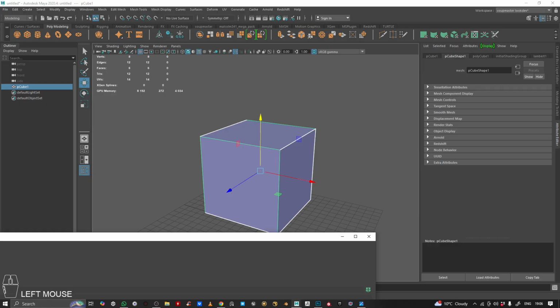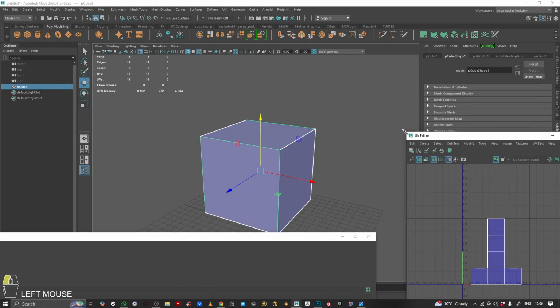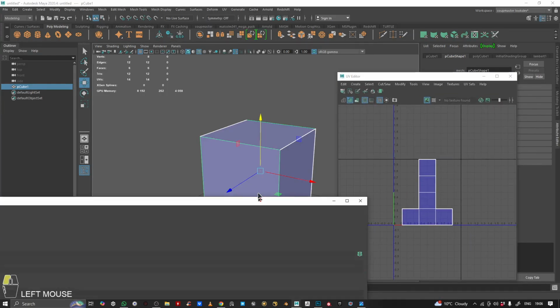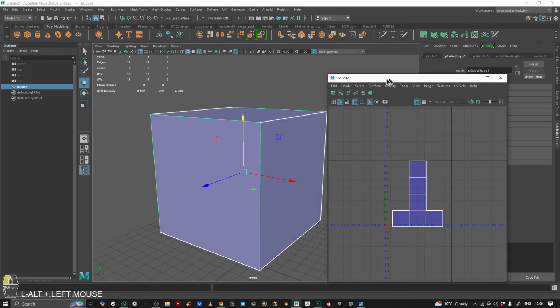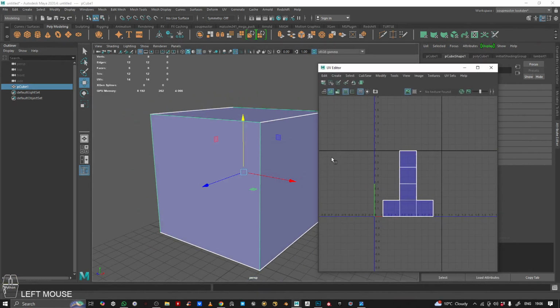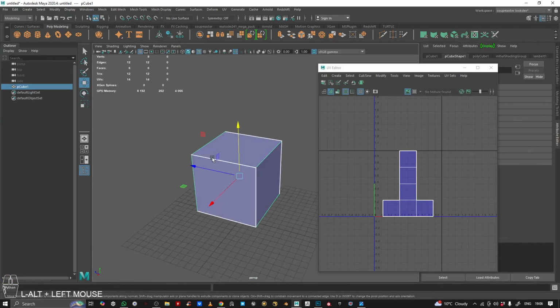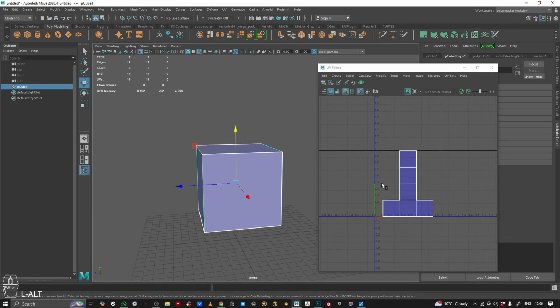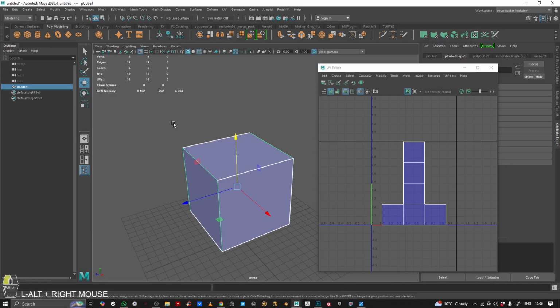If we take a look, if we go to the UV editor and we display this, you can see that this cube already has UVs. The UV editor is basically the window inside of Maya that shows the UVs of a model, if there are any, of course. And in this case, you see that we have them, because every time you create a primitive in Maya, you will have UVs done for it by default.